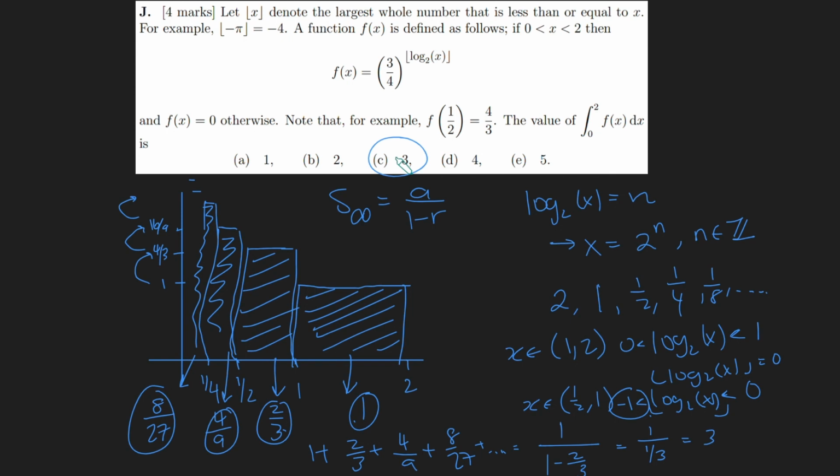This looks like a really, really complicated problem when you first see it. You might start to think, maybe I need to work out the antiderivative of this function, which you definitely don't want to do. That would be a very, very ugly function to work out the antiderivative of. And then you might think, then I need to plug in the limits. You definitely don't want to do that. You want to just draw a picture and spot the pattern here. So the pattern here is once you draw a few rectangles, you start to see that their areas form a geometric series. So when you add them up, you just need to do 1 over 1 minus r. So 1 over 1/3, which is 3. And that solves our problem here.